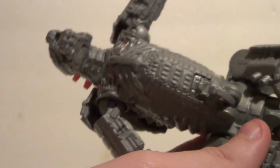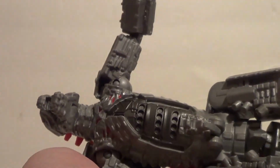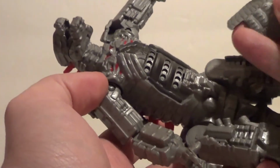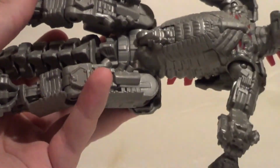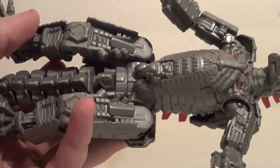Okay, so I'm actually dumb. He has battle damage too. You know, it's machine parts on the inside. Of course, it goes on very easily. It stays on very easily, and it comes off easily if you're trying to make it come off, but if you're not trying to make it come off, it doesn't. It's a very good piece. It's very well made. I'll just leave it on forever. I'll probably never take it off again.